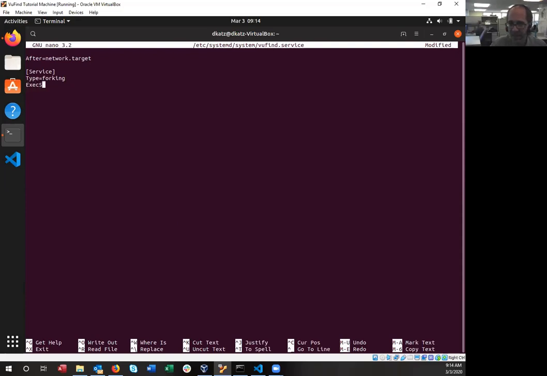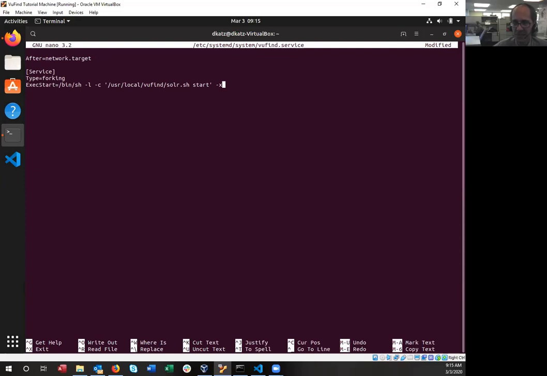Next, I'm going to say ExecStart equals /bin/sh -l -c, and then in single quotes, /usr/local/vufind/solr.sh start, and single quote, -x. So as you can probably guess from the setting name, ExecStart is where you specify to systemd what command you use to start the service. You'll notice that I use full paths to everything because we don't want to make any assumptions about the environment that's set up when systemd is running things.